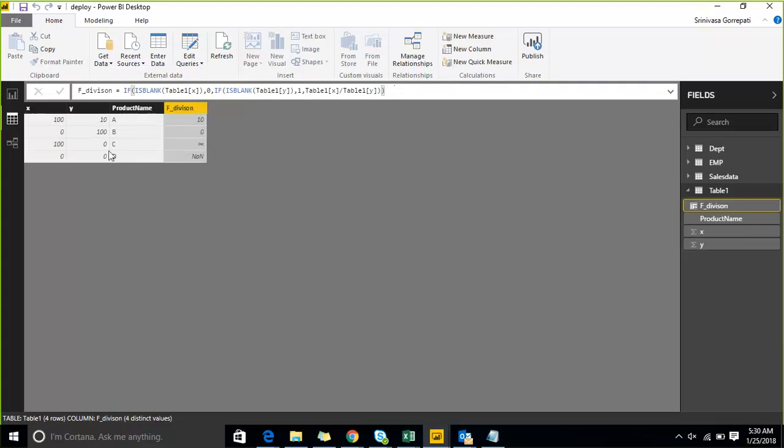The same expression for y: if it is not blank, the control will come to here, which means 100 will come to table 1 of y. If it is blank, I want to give 1. So 100 by 1, it needs to give 100. So let me copy it.